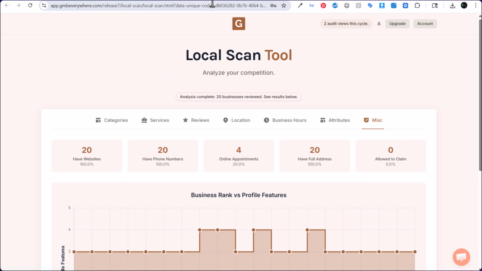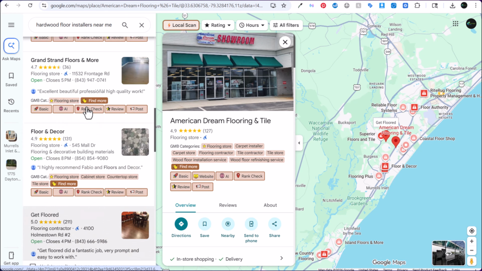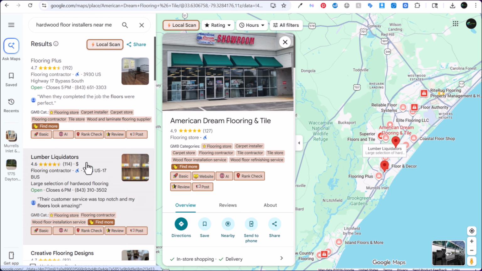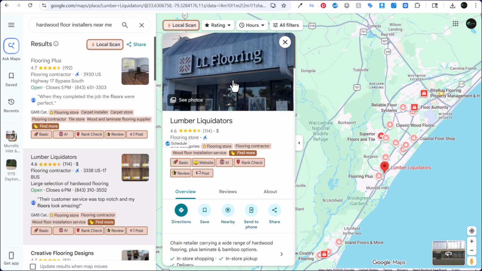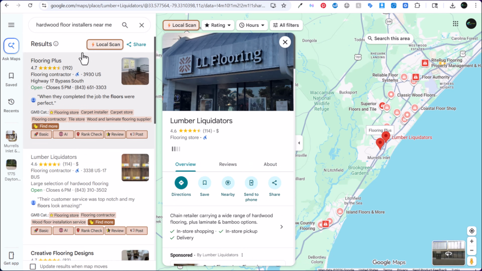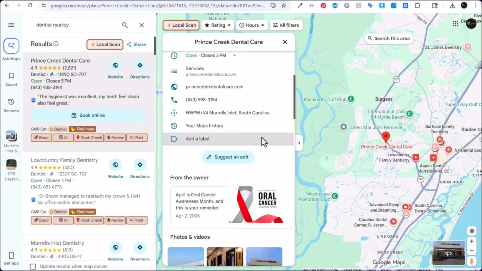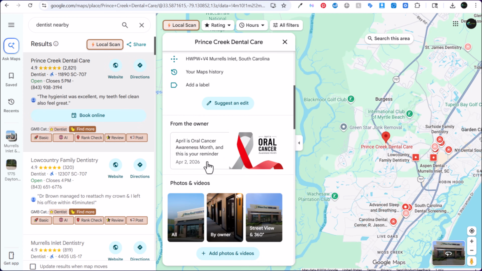So the other thing that we can look at too, when you're going through all of these different ones, I always look at the top 2 companies, top 3, look at where they're ranking, and basically, what do they do a little bit differently? So do they have a lot of images posted here? If we scroll down, I know for the dentist, we use this example because I know it's there. If we scroll down here, they have from the owner and they have posts.